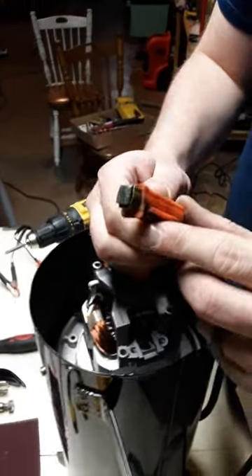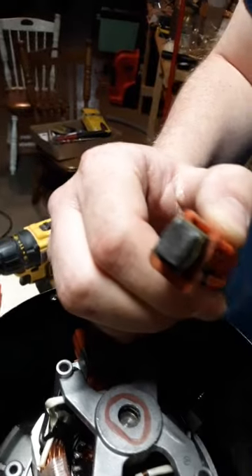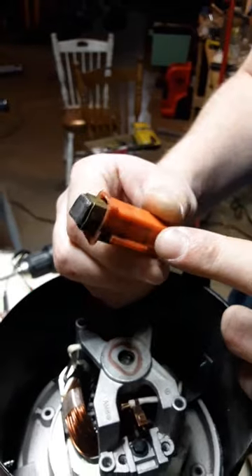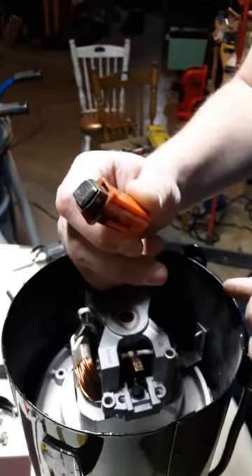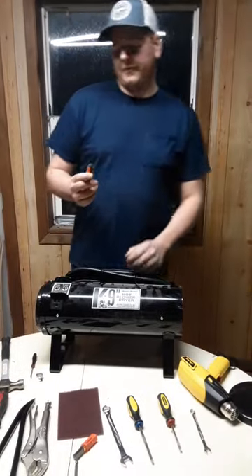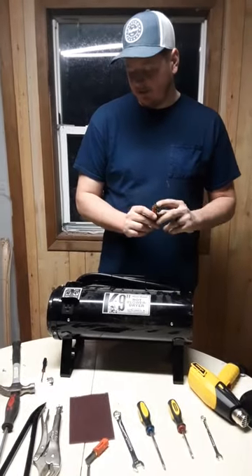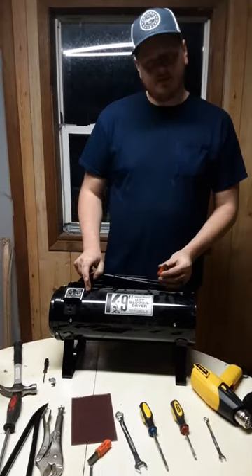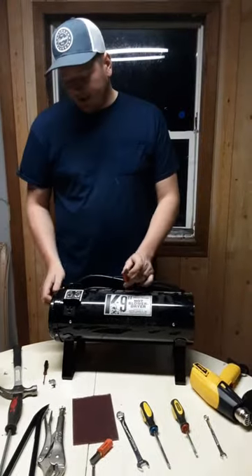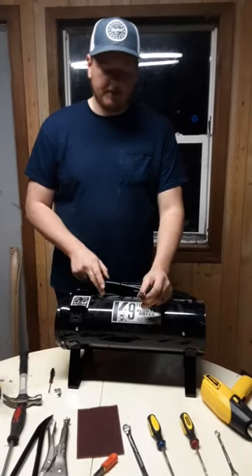As you can see, this brush is really worn down — that little metal piece will start rubbing on the armature and could possibly ruin it, so you don't want to let them go any farther than this. Now we've established that the brushes need to be changed on this front motor, worn down to nothing. More than likely, the back motor will be in roughly the same shape. So now I'm going to show you how to tear this machine completely apart so we can get to that back motor also.